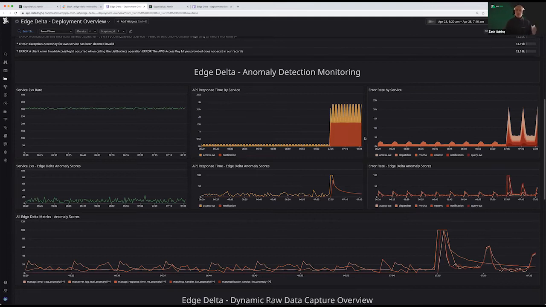But then if something interesting is seen, like some of our statistics are changing and things are starting to look anomalous within the system, that can tell the pipeline, let's dynamically, temporarily capture all of the raw data, both before and after this window, and send that to the downstream system so that we can correlate what's happening, because that's probably a window that we're going to want to look through these different events and understand what's happening.